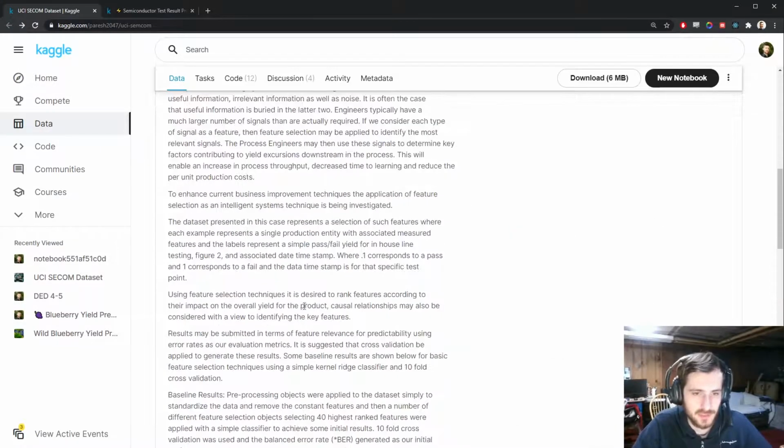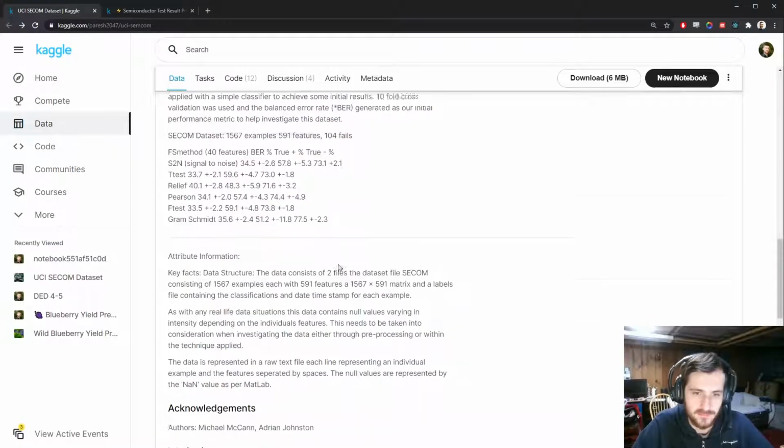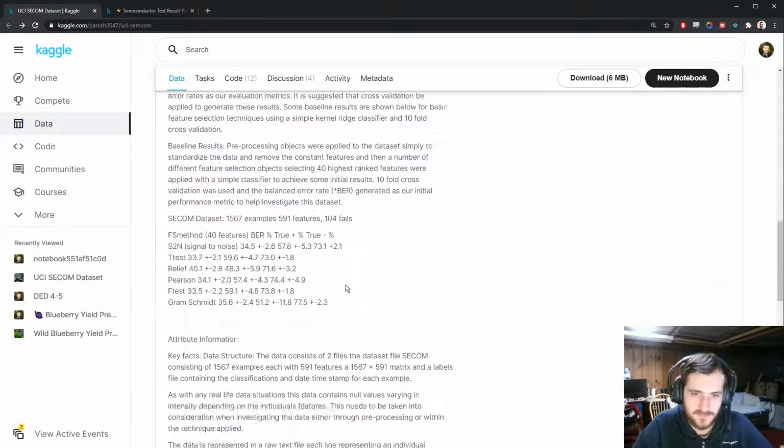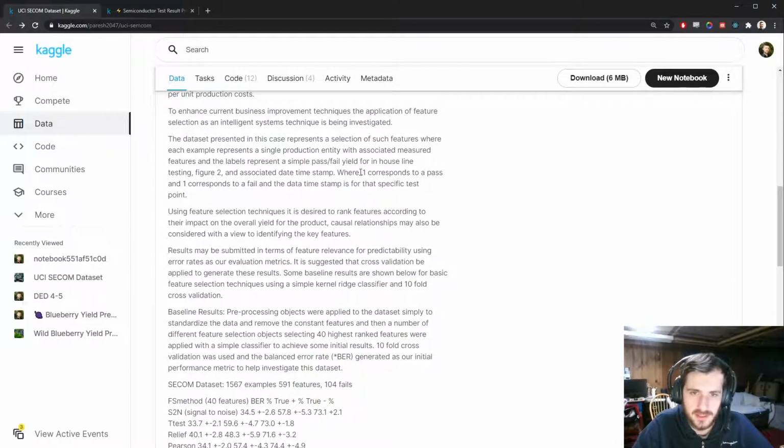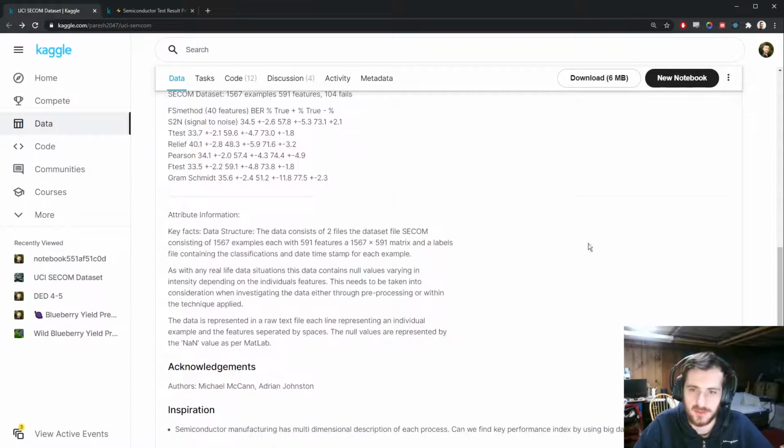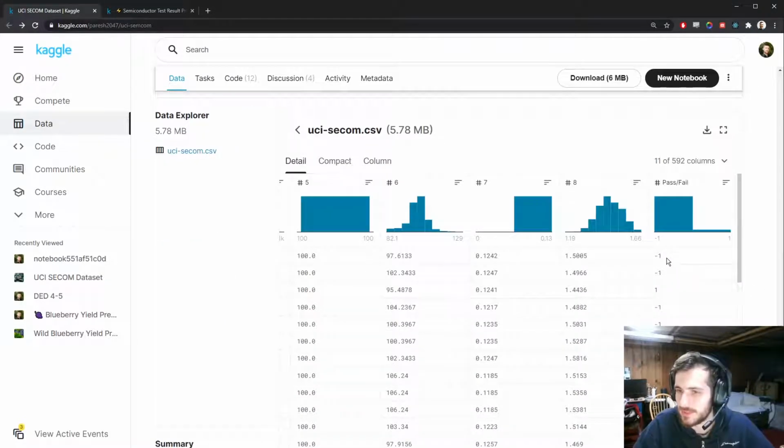I would like to point out that in here, it tells us that they wrote it as 0.1, but I assume it means -1. A -1 corresponds to a pass and a 1 corresponds to a fail. So I'm going to assume that the -1 means it passed, and the +1 means that it failed. Because we also have fewer examples, it's a very imbalanced class here. Very few fails. We would expect more would be passing than fails.